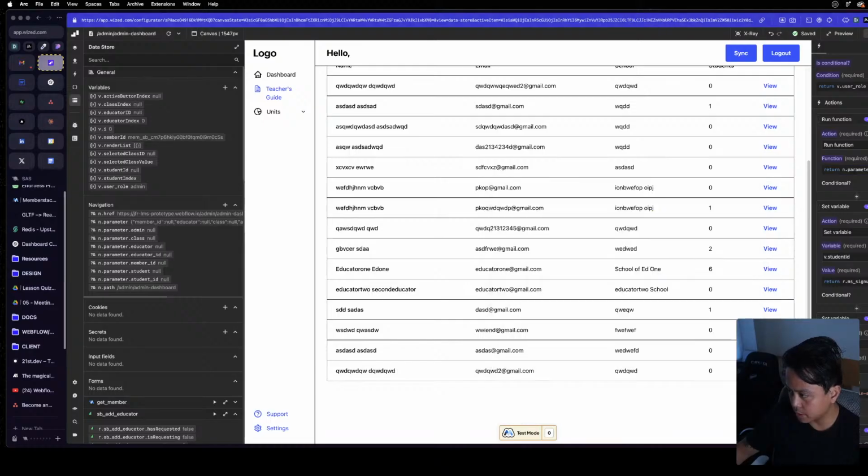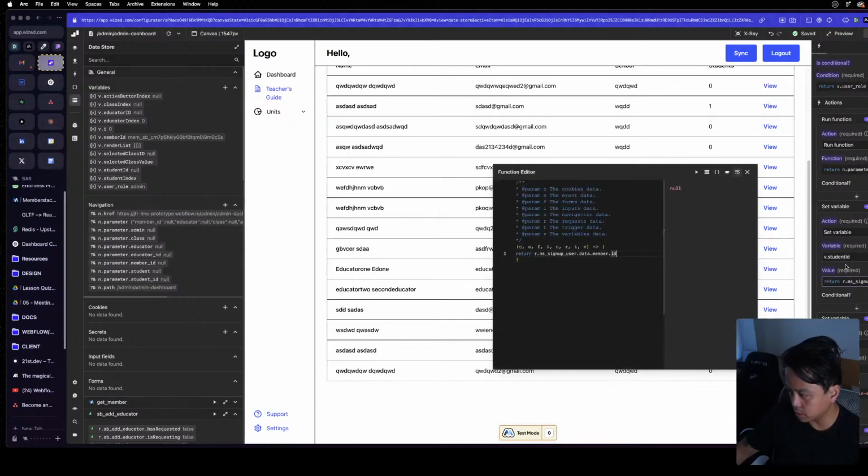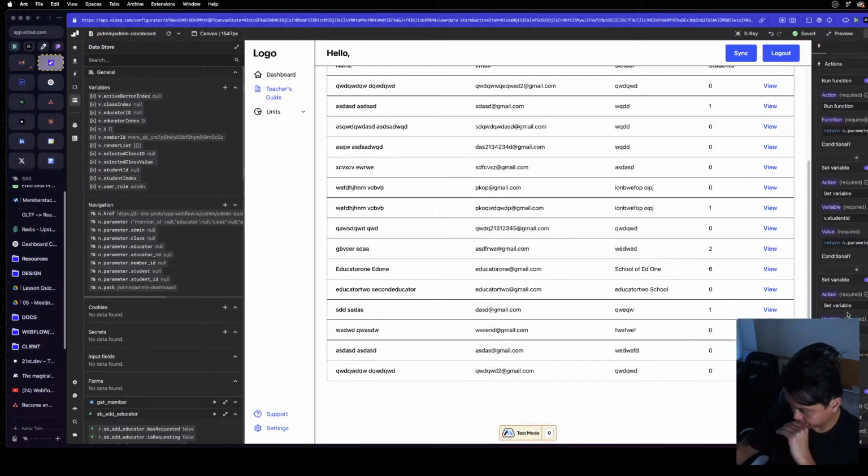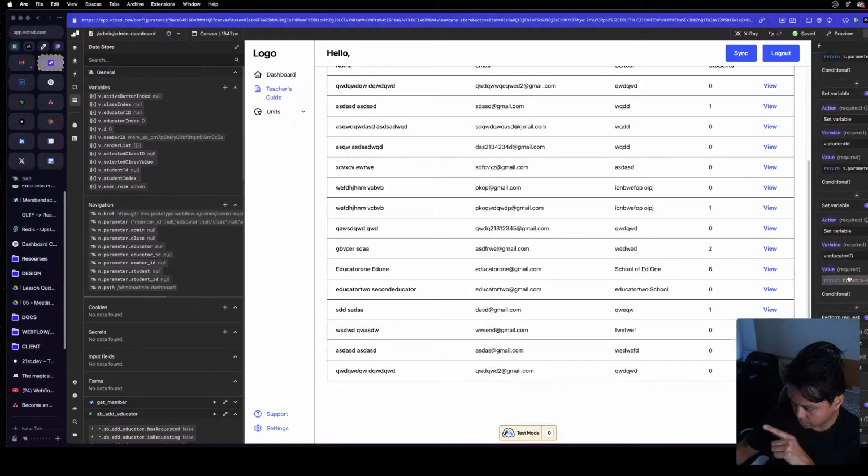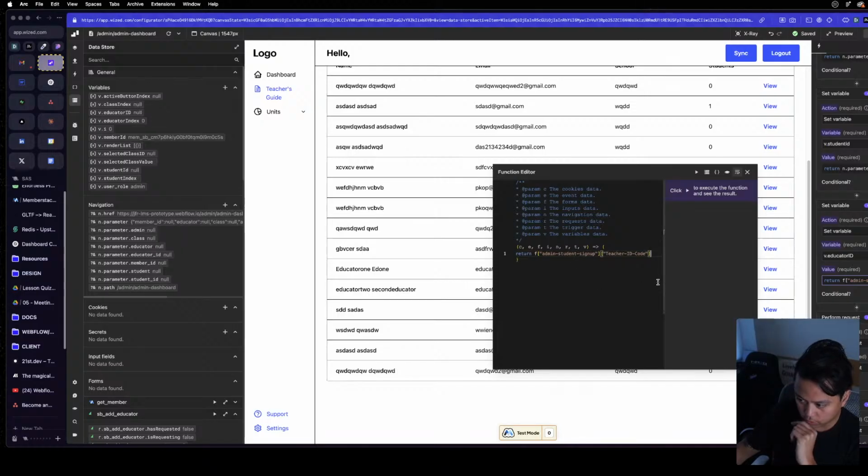Right, and then this one will be equal to the navigation parameter of student. Oh god, is it student? Yeah. And then the admin student sign up.